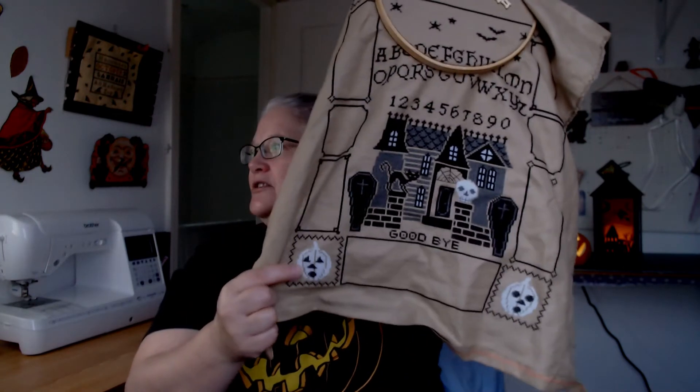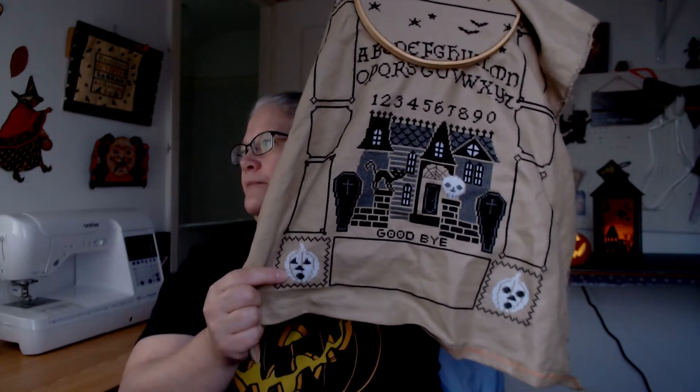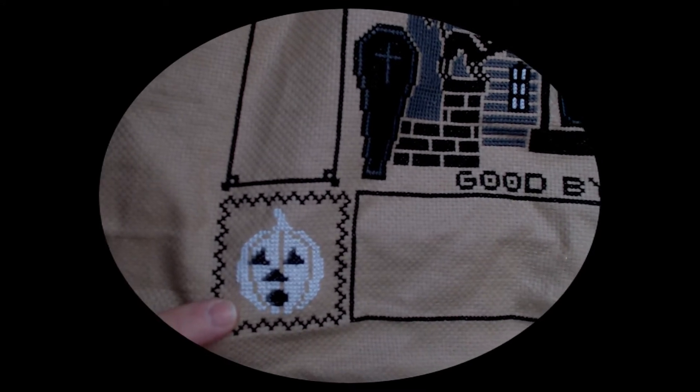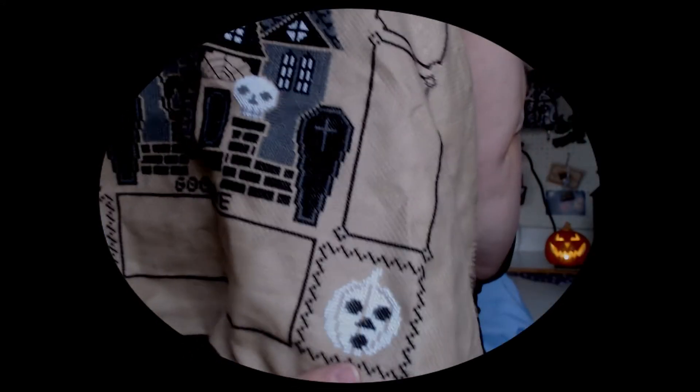The first thing I'm going to show you is the Ouija Sal by Tiny Modernist, which I've been showing you every time I podcast recently. Last time you saw it I was just finishing or starting this pumpkin. I've now gotten this pumpkin done and this pumpkin done — so cute, he should be an emoticon! I've moved up to where the words 'Yes' and 'No' will be, with a giant butterfly in between. It's going to look super cool. I've made up my mind and surrendered to the fact that I will not finish by Halloween, but that's okay.